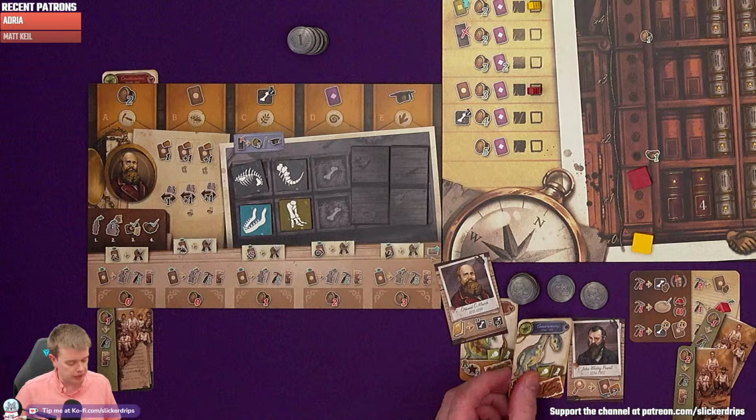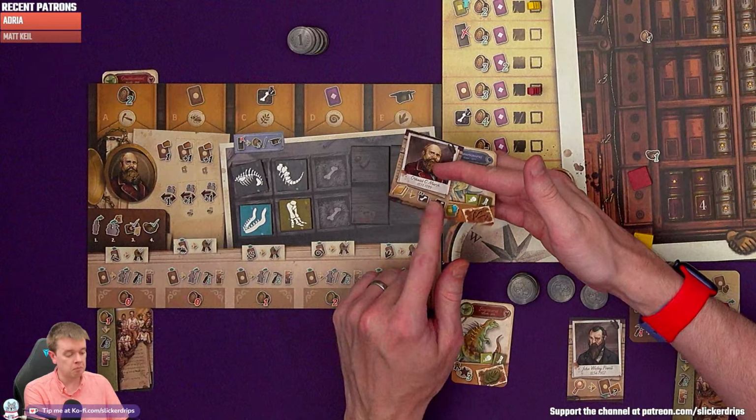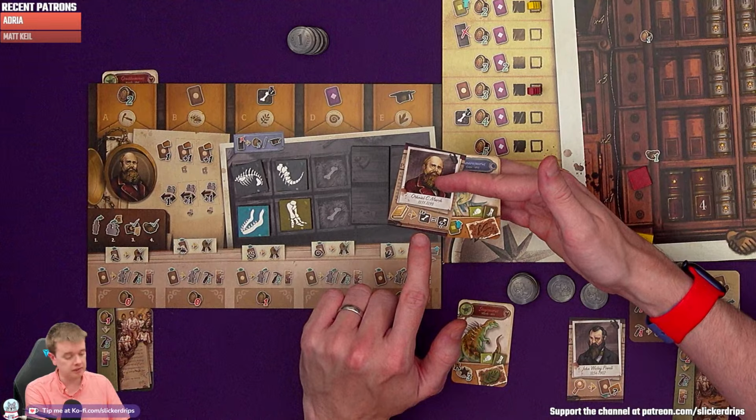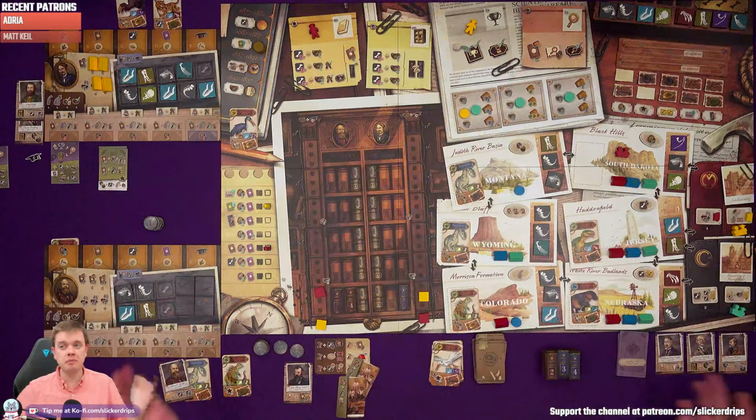But I've now got, with the help of Marsh, I could go and research a find, and there are four different bones. Marsh lets me treat this as a bone of any type. One of the bones can be wild, basically, thanks to his help. So I could get the round's bonus, the bonus on here, which is three dig site bonuses, which is quite nice. I'm going to have to do something in the meantime, though, because my paleontologist is still there.